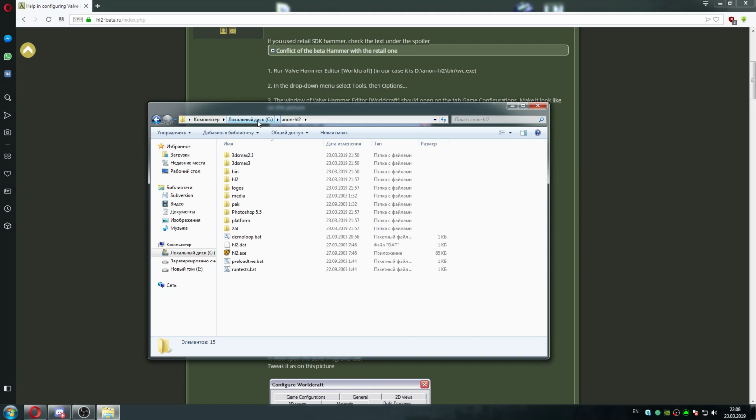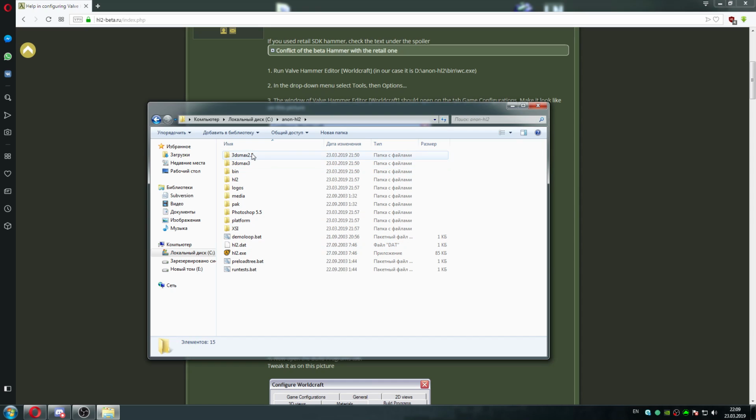All right, let's begin with setting up the hammer in the leak. Over here I have a folder anon-hl2, which is where I copied the virgin untouched version of Half-Life 2 beta, just like it was leaked back in 2003.